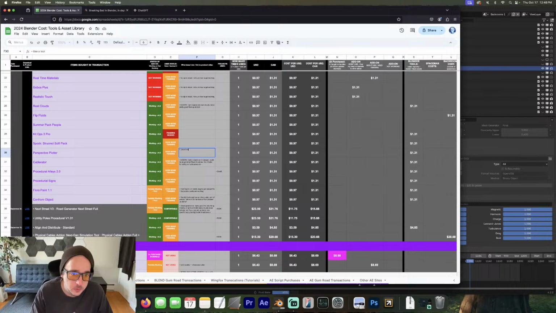Use a tool. Actually, sorry, give me a second. Similar to SPI, using a perspective matcher tool.